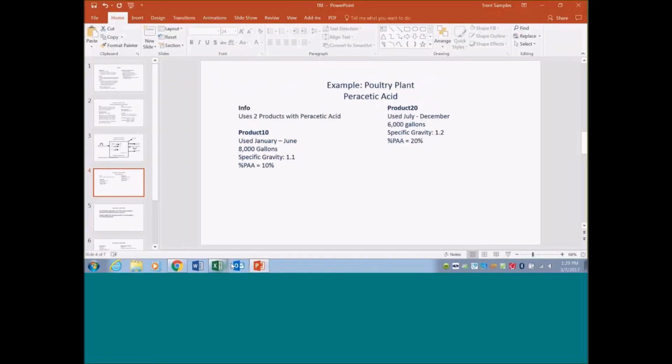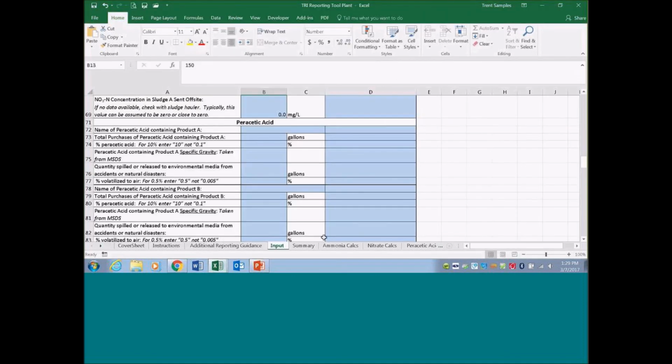So I've got two products, product 10 and product 20. If I have that information, I can easily go over to the TRI reporting tool, to my input page, and input the name of the peracetic acid product and the quantity that I used.